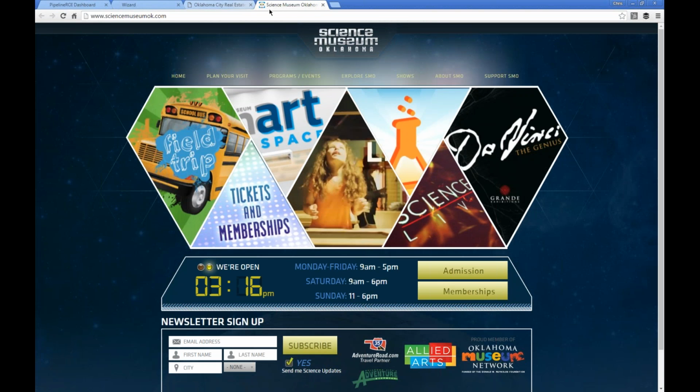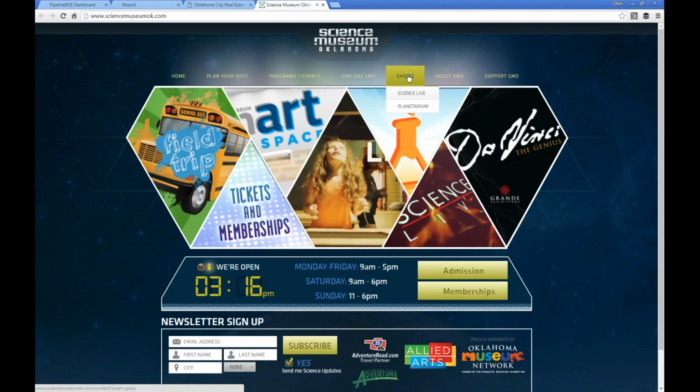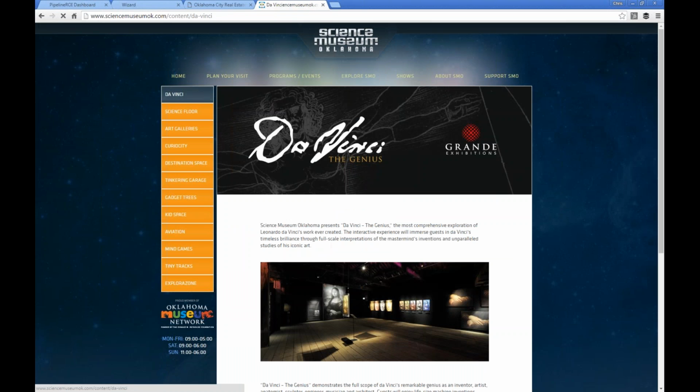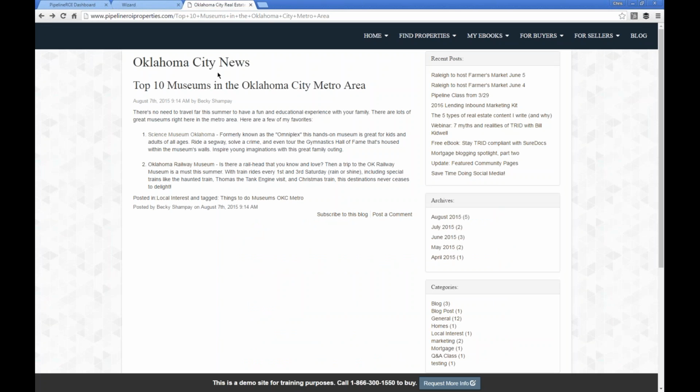Now for the Science Museum, you see how it opened here in a new tab? Depending on the browser settings, it'll either be a new tab or a new window. I have mine set up for tabs just because I don't want to have a bunch of open windows. But you'll notice my site's still hanging out behind it, so whenever they go through and look at the different articles and things, I'm like, okay, I'm done with this. Your site is still hanging out behind there saying, hey, there you go.